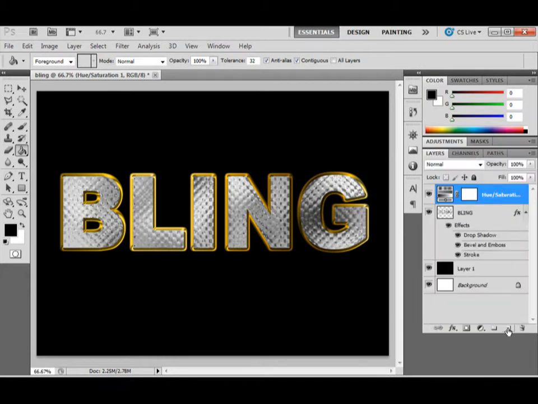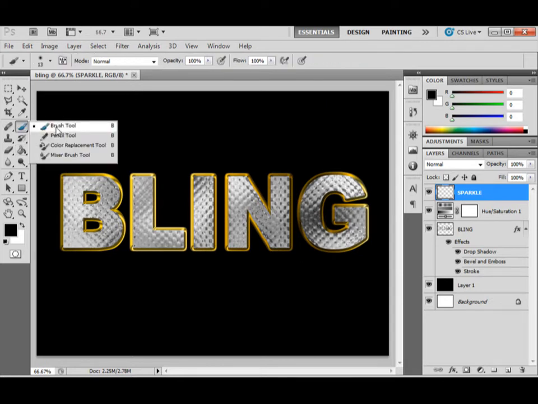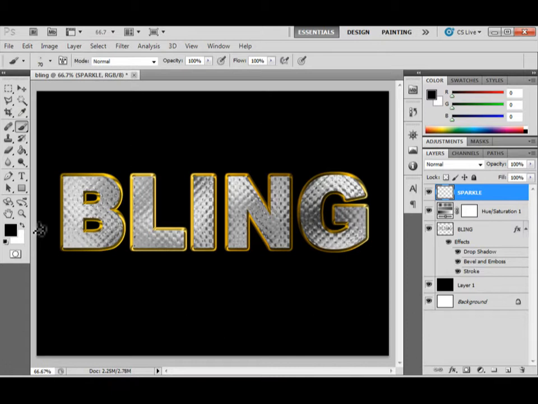Okay, now to add some sparkle. You click on the new layer icon, it brings up layer 2. We'll rename that by double clicking the name and just call it sparkle. I took it off caps lock. And then you click over here on your brush tool. See, they're all grouped together in your brush tool. And then in your presets, which are located up here on the options bar, we can come down to, where is it? I think number 55 is a pretty good one. Number 70. We'll try 70. Either way, any of those will work.